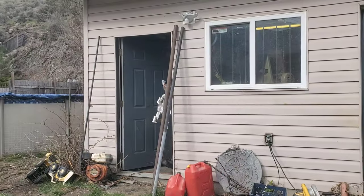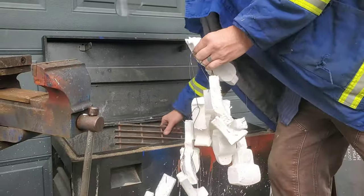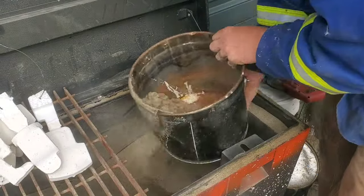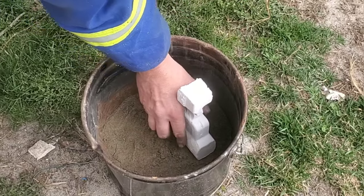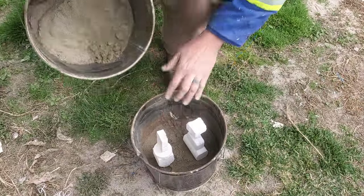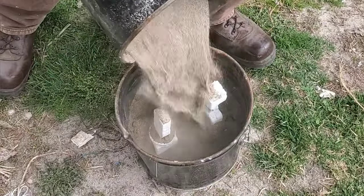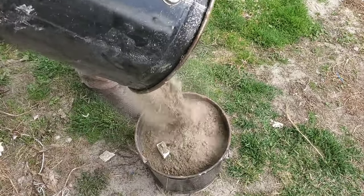Let's grab those projects because they dried overnight — remember, we have to have all of this stuff super dry — and let's throw them in some sand and get casting. This is just regular sand from Home Depot, mortar sand with no rocks, and it's been working out really well. I threw about three or four inches in the bottom of the pail just to give me a starting point and get everything sitting upright. All I have to do now is fill it up with sand and make sure I don't break the parts — they're super delicate so you just have to take your time.